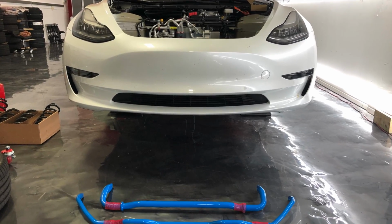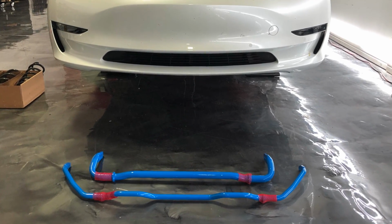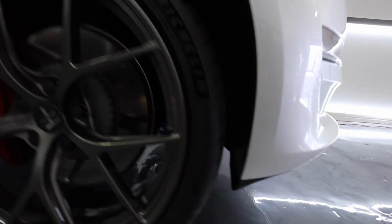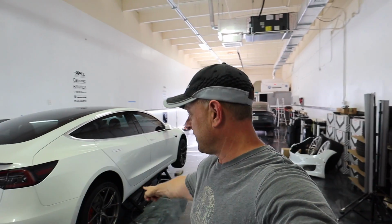They also installed the sway bars on the car, which tightens up and reduces roll. You can see the blue piece right there. This is the sway bar kit from Unplugged Performance that Michael from Signature here installed for us. Now we're gonna take the car back out to the autocross, and this car should do a lot better with the lighter wheels. The lower drop in suspension should help with efficiency as well, along with these awesome sway bars. So I'm gonna get the car out, drop it down, and give some driving impressions of how the car feels now after dropping it, adding those sway bars.